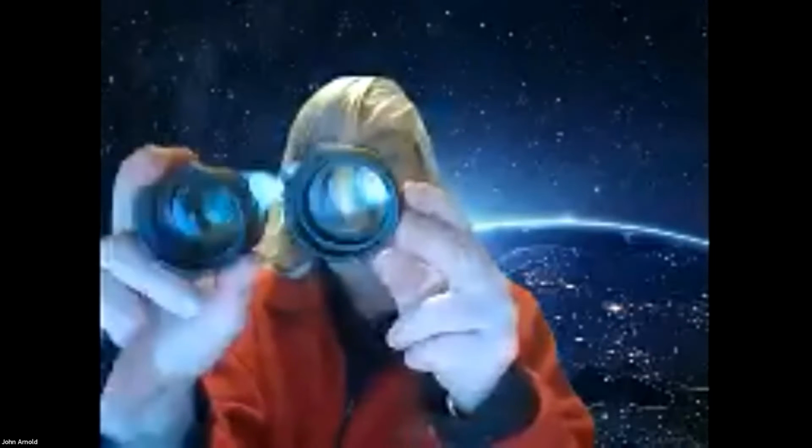I've also got a pair of these, if you can see them on my stupid virtual background, which keeps cutting things out. But there we are. These are essentially like a pair of opera glasses. They only magnify by 2 times. And the idea is that you have a very wide field of view and you just see more stars. So the sky looks a bit more like it does on a star atlas. I do find that from night to night, the way they perform varies hugely.